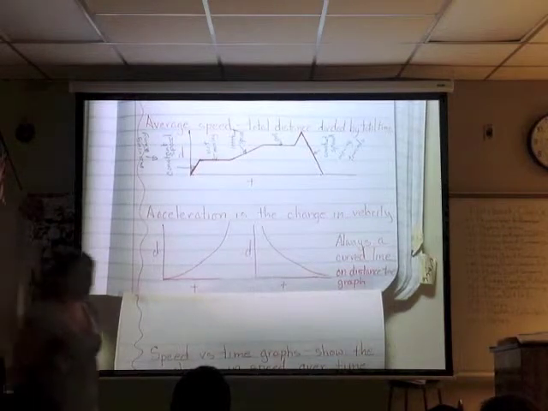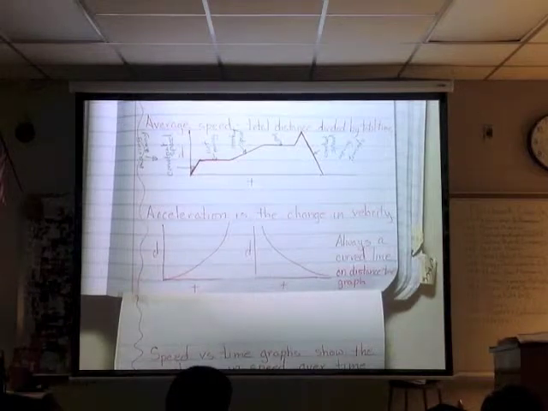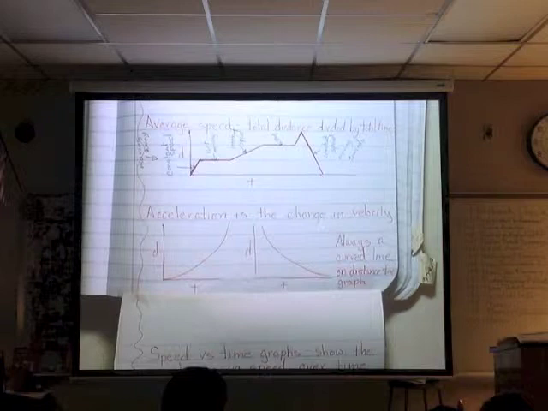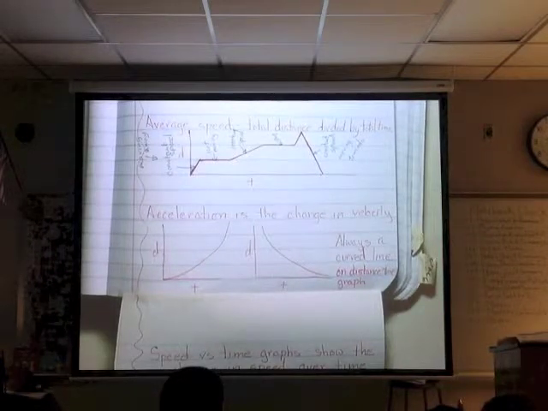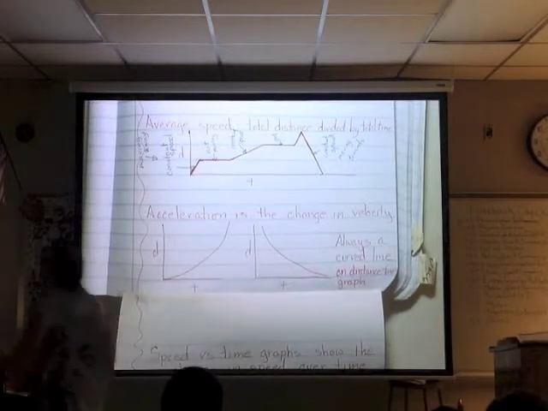Now remember we had a question on a benchmark, and it asked you which of the following is constant speed, and a lot of you got it wrong, okay? Because they not only gave you distance time graphs, they gave you speed time graphs, so that's what we're going to look at now.